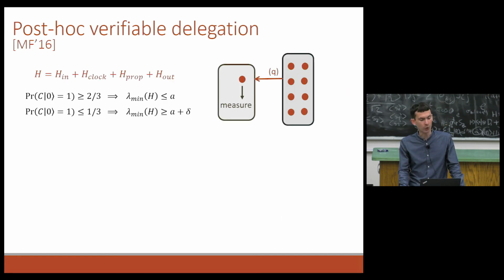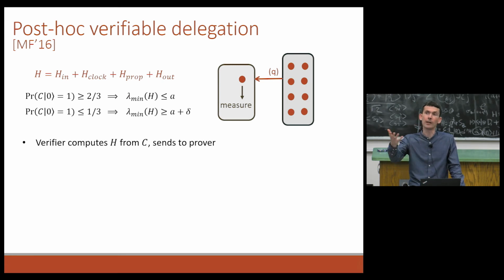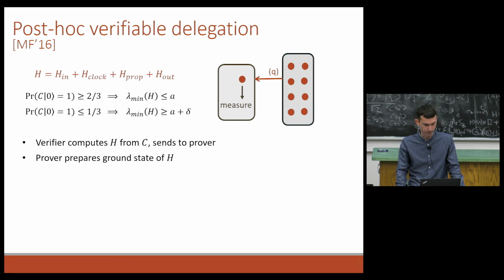Okay, so how is the protocol going to work? So that's the setup. The verifier computed the Hamiltonian from the circuit, and he's going to tell the prover what this Hamiltonian is. And this is why these protocols are never blind, because the first step is always going to be to tell the prover what the Hamiltonian is. And if they have the Hamiltonian, they can reverse engineer the circuit from it. So let's just forget about blindness. I'm telling them what computation I care about.